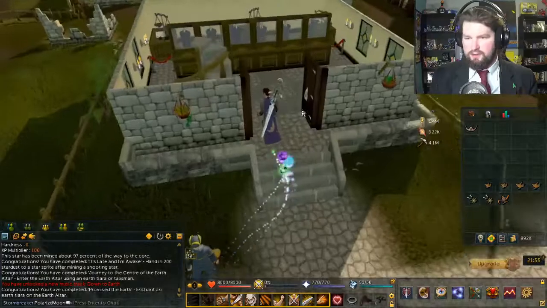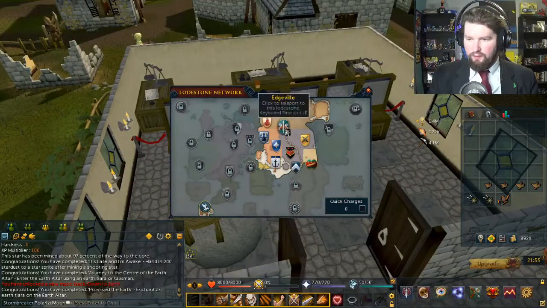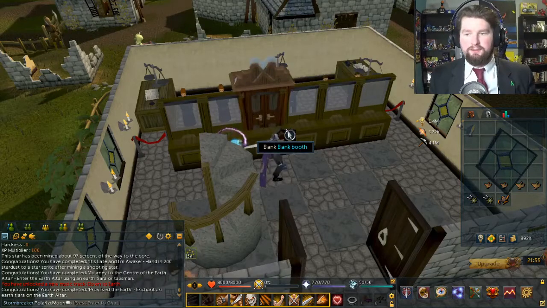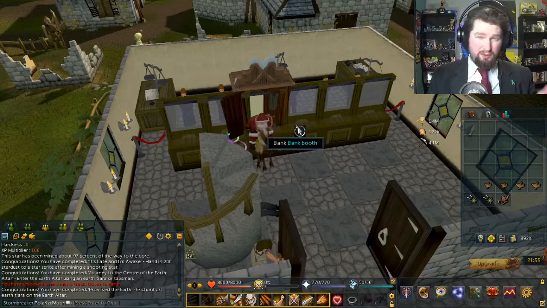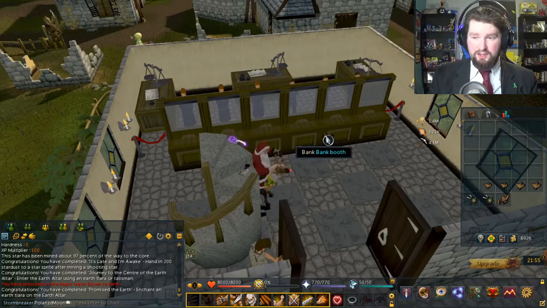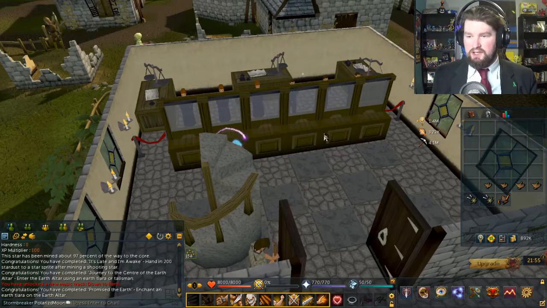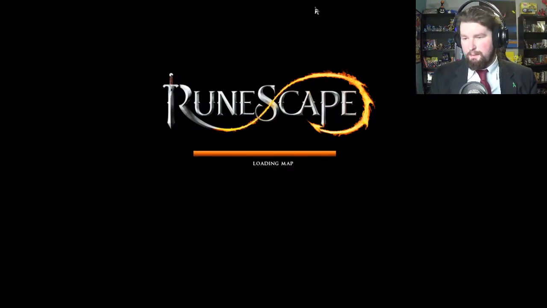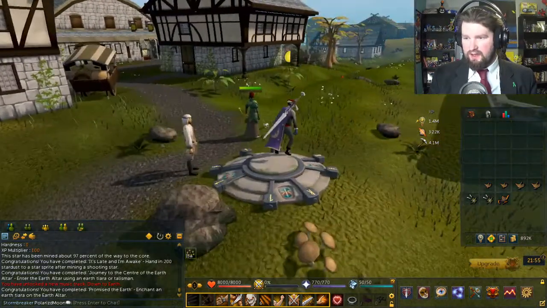See, the reason why I used to have a Skull Scepter at all times, but you don't really need one anymore because that teleports you to the Barbarian Village, and the lodestone to Edgeville is just north of that, so it's almost not really worth having anymore.